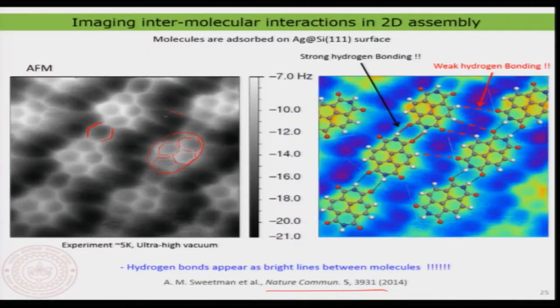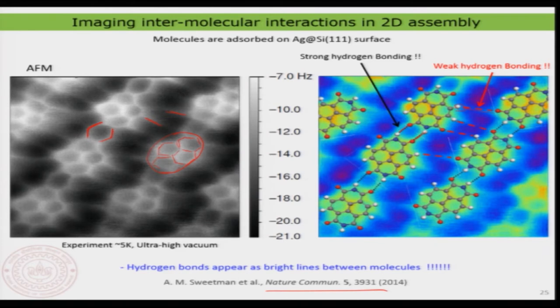Now, not just that, you have something more. If you look a bit more carefully, you see there are also other lines around it, which are not just sticking at the molecule, they are extending a little longer. You can see these two lines extending a little longer and they are quite directional towards the other molecule. What is that? Oh, look at this. This is nothing but the oxygen-hydrogen connection. There are also carbonyl groups on the molecule, and that group is interacting with the phenyl CH bond. That's also a very weak hydrogen bonding, but even that is visible within the atomic force micrograph image. This is quite beautiful.